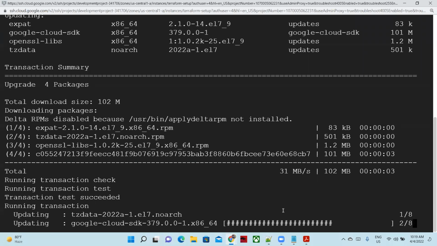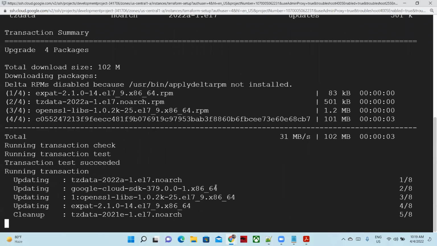So this is a one-time setup. You see here, 4 packages are being updated right now. Even if you install Windows in your laptops, sometimes it will ask you to update your operating system, right? It's a similar way here, but with different commands, because in a command line interface like CentOS, we have to update like this. Once it is done, we can download Terraform, then we can install it as well. Again, this is a one-time setup only.